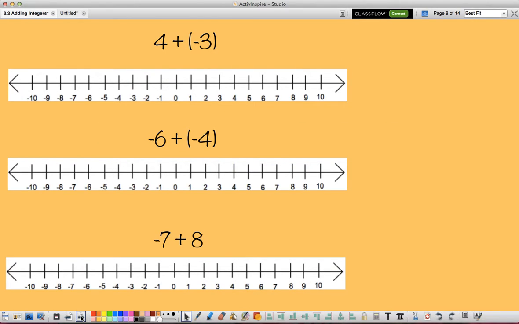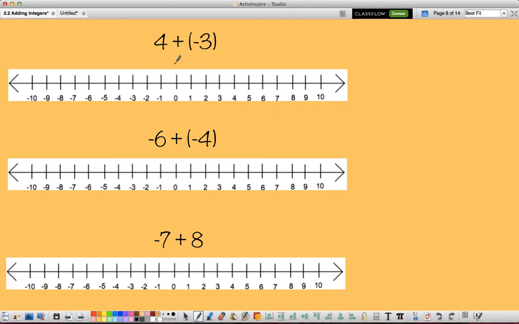All right, so we added using number chips, but typically we're not going to have little red and yellow chips lying around. So we're going to practice with a number line so it helps to make a little bit more sense, and then we'll go from there. So here I have 4 plus negative 3. When I'm demonstrating this, I always start at 0 because that's where we start when we count on a number line, unless otherwise told.